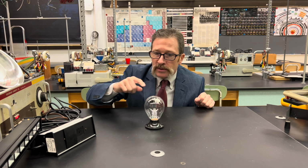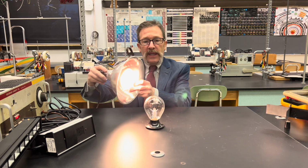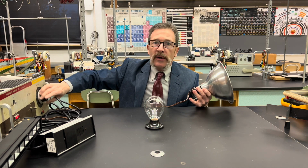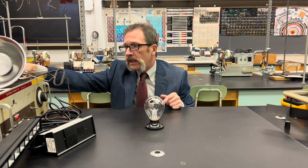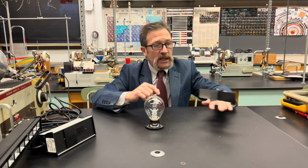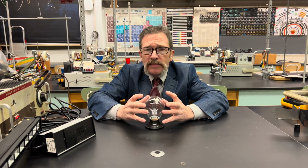For those of you that don't understand what I'm talking about, a radiometer is something that you can shine a light on. Let me just turn a light on here. And if you shine it on this, what's seemingly a light bulb, there are little vanes inside, and those vanes will end up rotating faster and faster. And you saw that I used an incandescent light bulb for this. So we have light shining in on the vanes. And just so you know, one of the vanes is colored black and the other is either white or silvered. And inside this bulb, there's a little bit of air, but not too much.